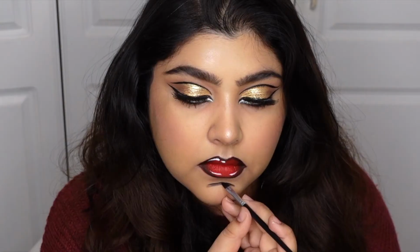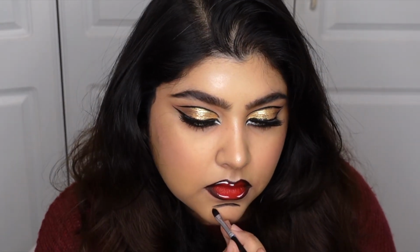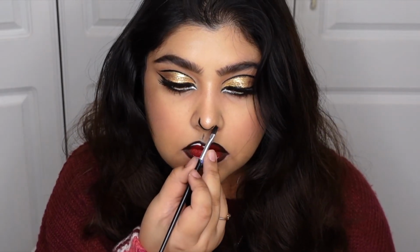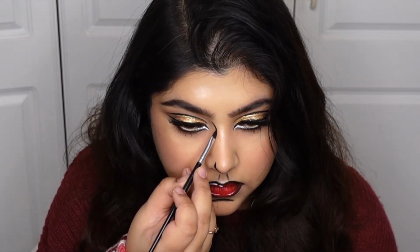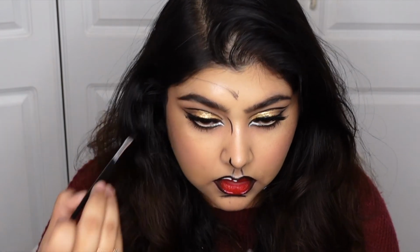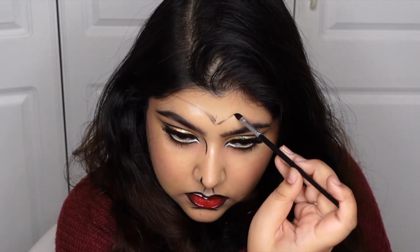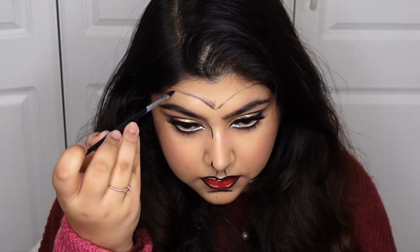So now we're going to take that same black liner and we're going to exaggerate the parts of our face that would naturally hit a shadow or a crease. So right over here on top of the chin, underneath the nose where you would naturally get a shadow, Cupid's bow, around the eyes, just anywhere you would naturally hit a shadow. And then we're going to create the Wonder Woman band on top. And you can make this as thick or thin as you like. Since my forehead is so small already, I just wanted to make it a bit small.